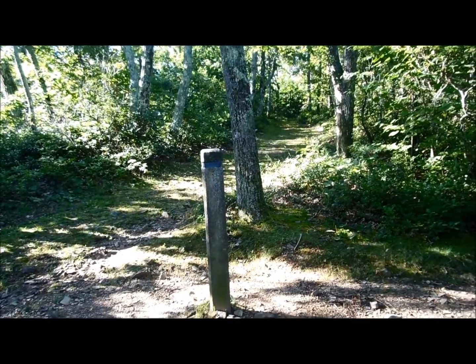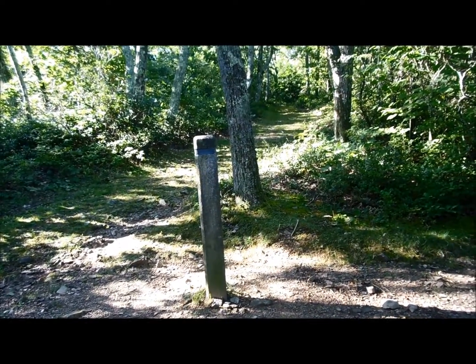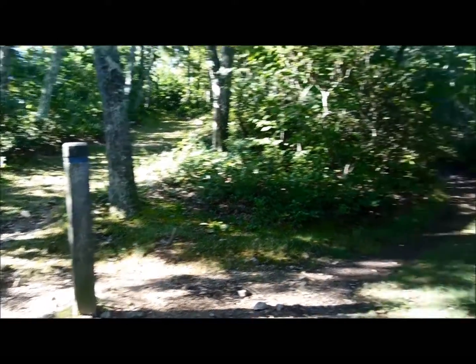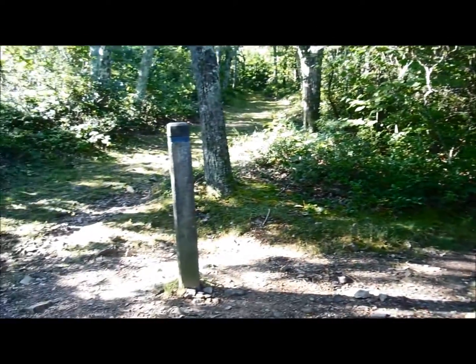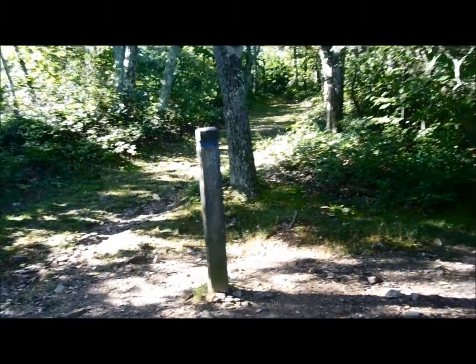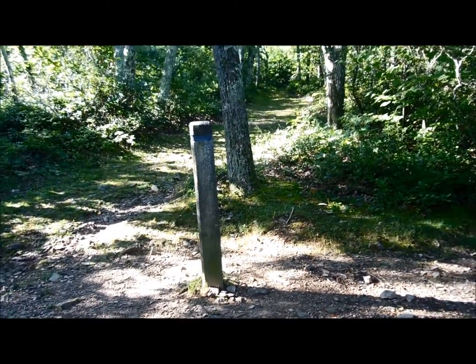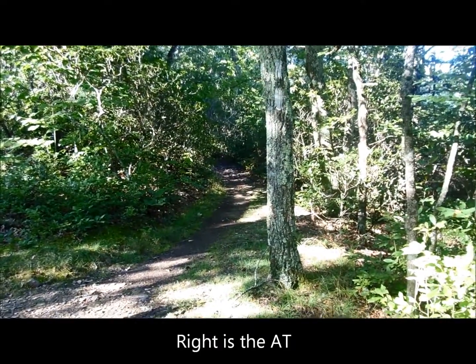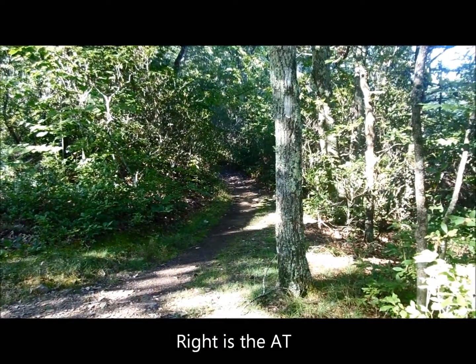Two-tenths of a mile into my hike. I've been climbing the mountain a little bit. I'm up to 3,010 feet elevation. And right here you can go left or right. From reading the signs, it looks like it's a giant loop. So I'm just going to go to the right and go to the summit this way. So we'll see what happens.